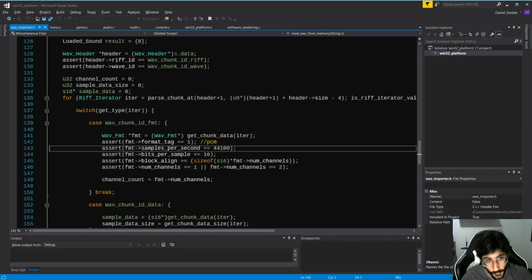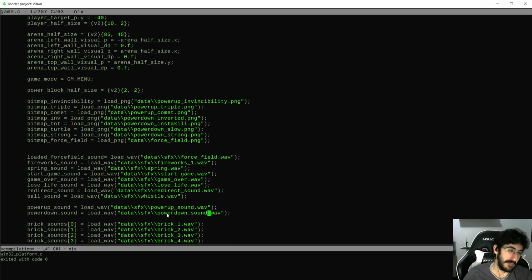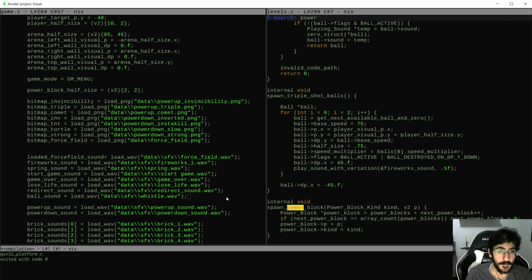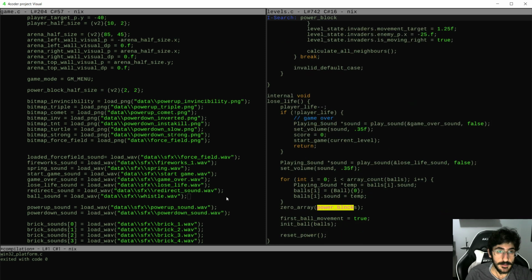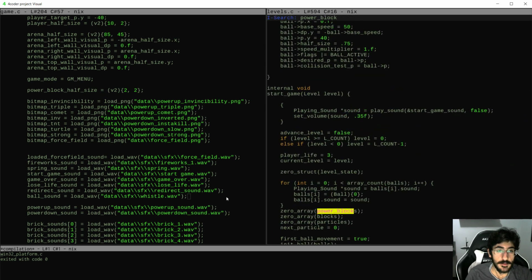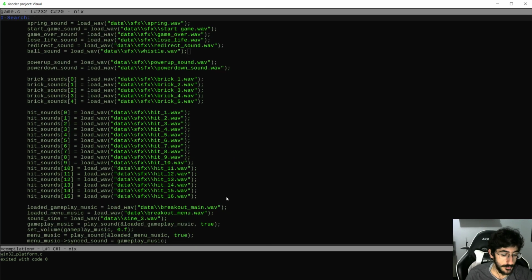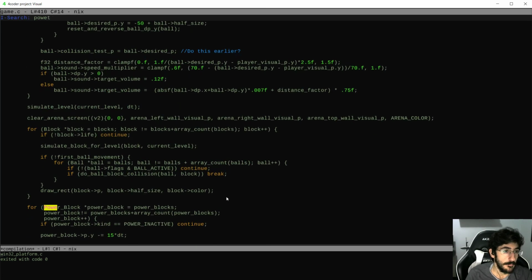Oh, of course, we didn't implement it. Well, let's do like a power block. I think it's just here in the player. Let's do the power block.